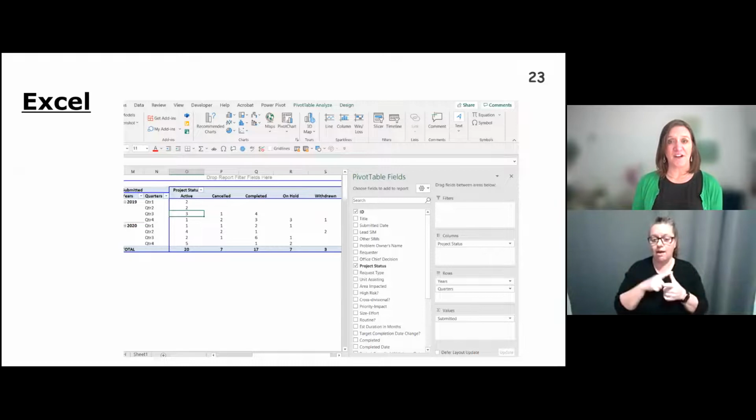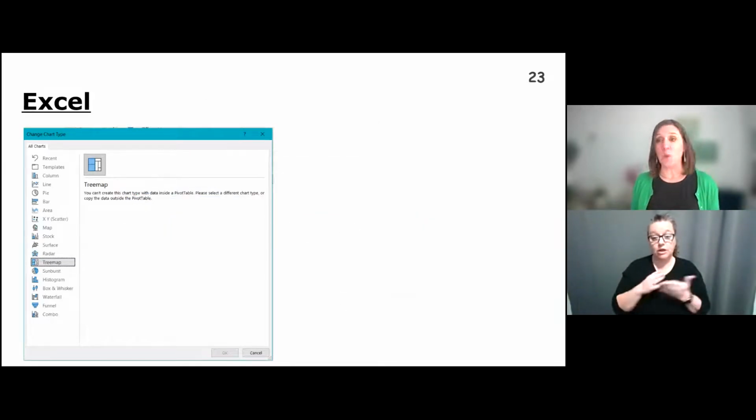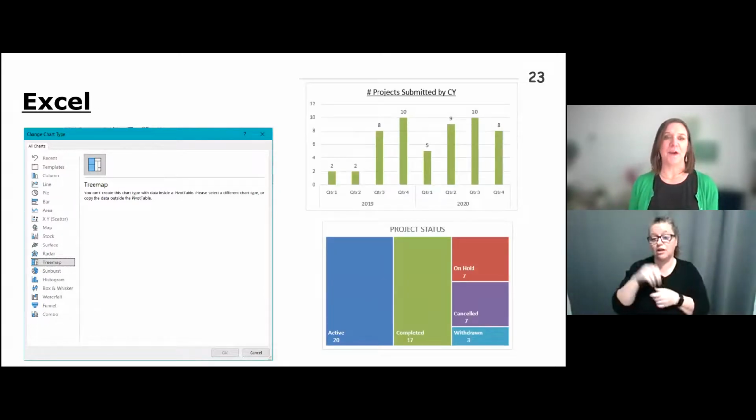Then to insert a chart, select a cell within your desired pivot table, and then on the Insert tab, select your desired chart. Now, there are some charts that don't work with pivot tables, including the tree map, as seen below.